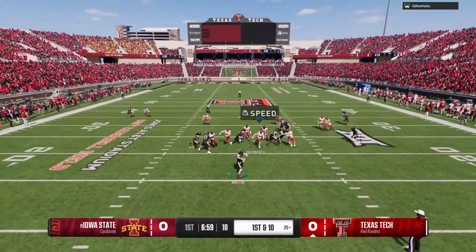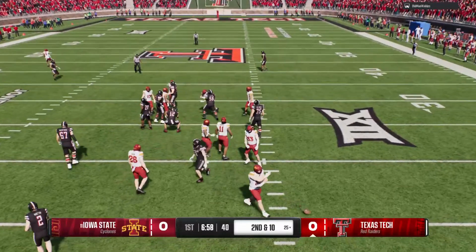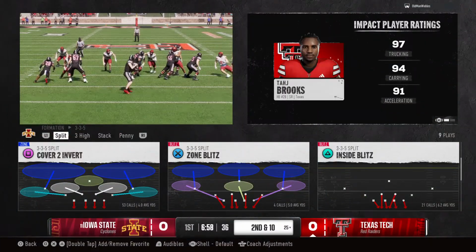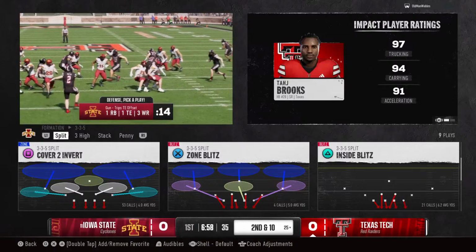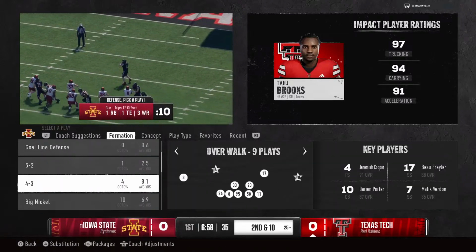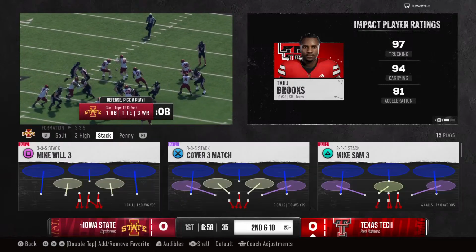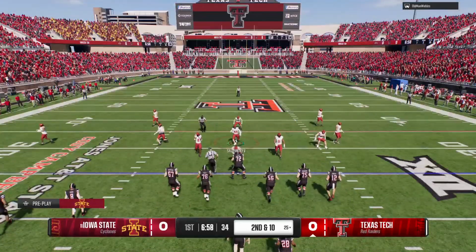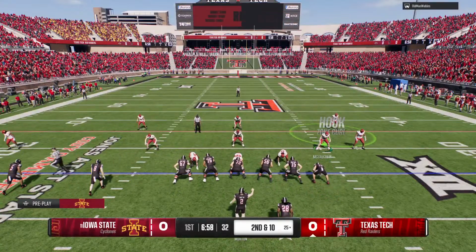Back to pass, it's Morton. He just got rid of that one to save the down, didn't see anything he liked. After the incompletion, it's 2nd and 10 from their own 25.